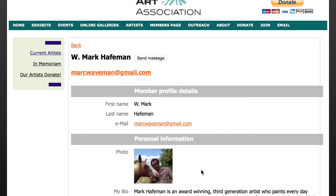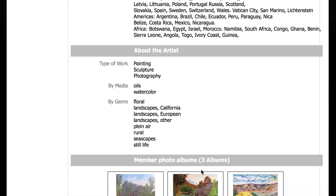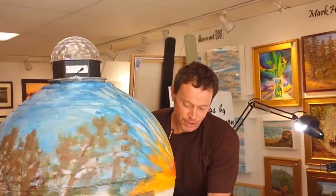I just took a job as treasurer of Buenaventura Art Association, which it turns out is the oldest art association in California. It's also going to be receiving 250 early California paintings from a family trust, and we're going to be representing the sale of all those paintings — so it's going to be pretty exciting. It should put us on the map and give us a halo effect, so the artists at the gallery will also benefit from being associated with that. We just need to promote it properly.